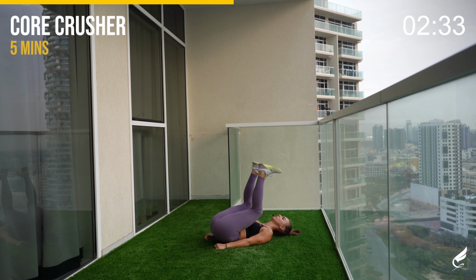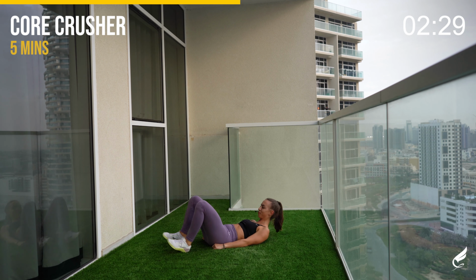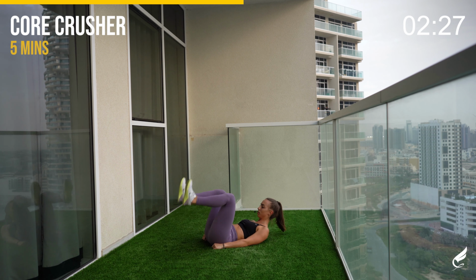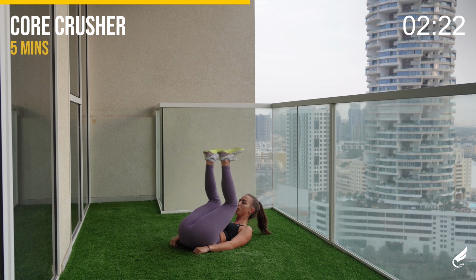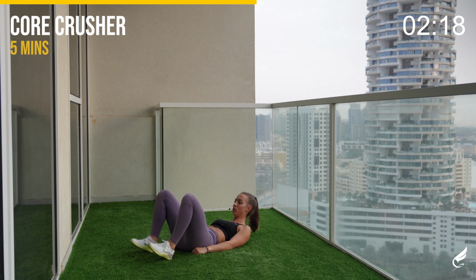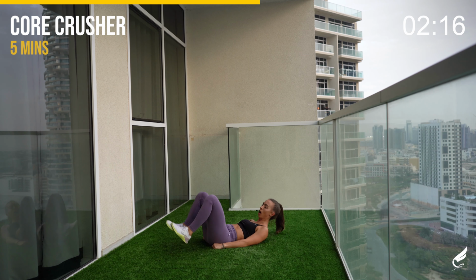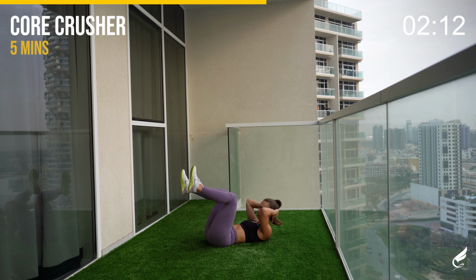Tap down, up, tap down. Don't cheat. Good. We work on the full abs, okay? You cannot be performing only crunches. We have to mix that up. Sides, lower, upper. Yep, that's right. Keep working, keep working. We're almost done.